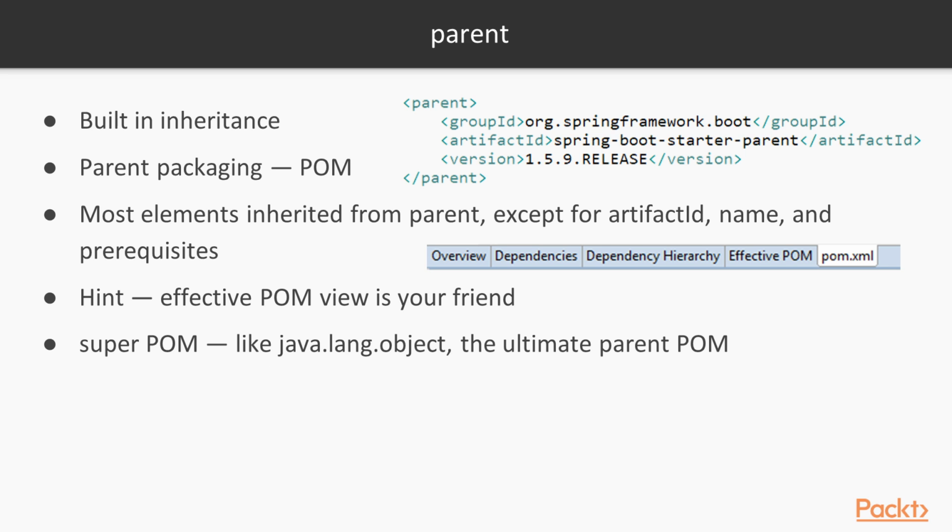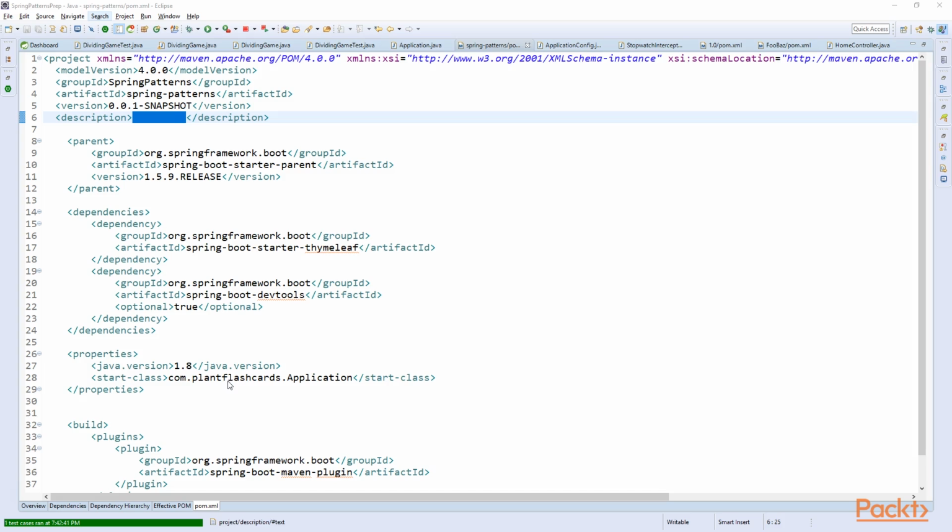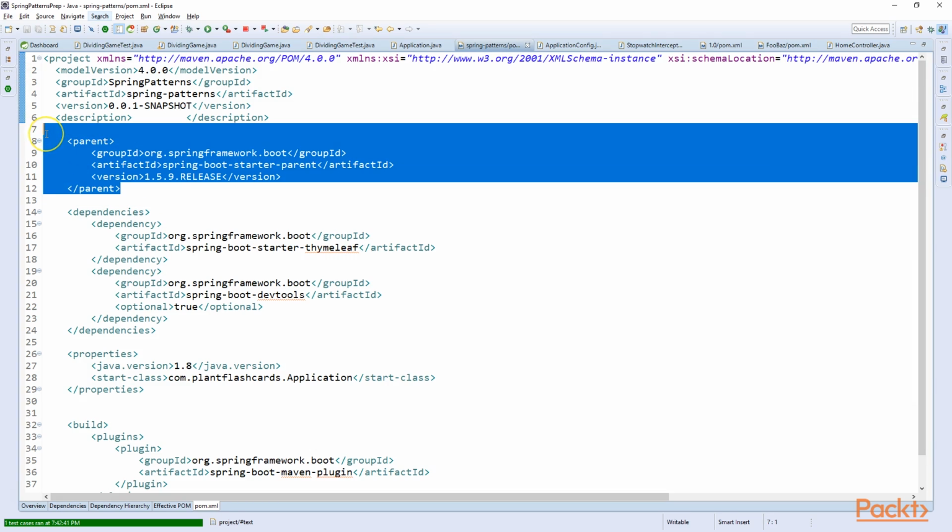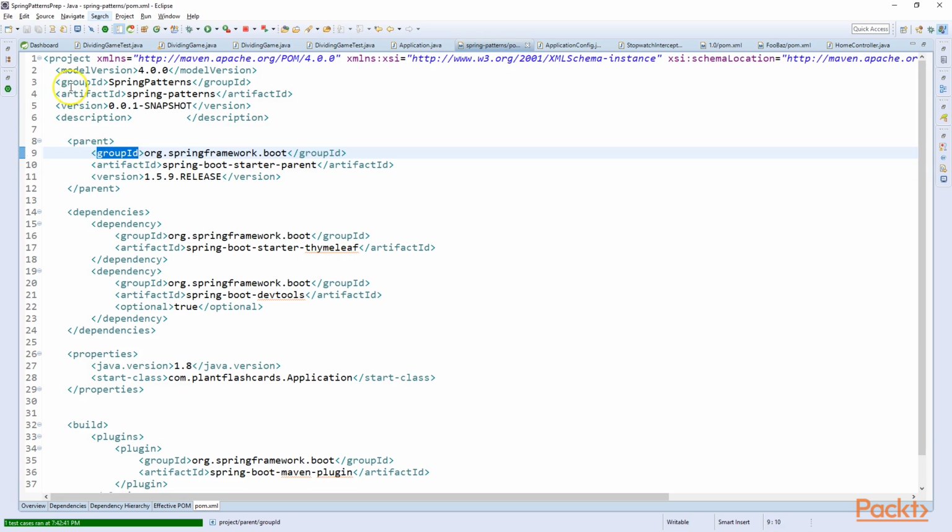Now, one big bonus of Maven is the ability to have inheritance, where we can keep our POM XML file relatively small by inheriting from another POM file and simply reusing what's in that other POM file. This is built into Maven with this element called parent. And if we take a look at our POM file, sure enough, after we're describing what we're building here, we jump in and describe the parent that we're inheriting from. Now you see several attributes that are reapplied from one to the other. Not necessarily reapplied, but very similar. You see group ID, artifact ID, and version.